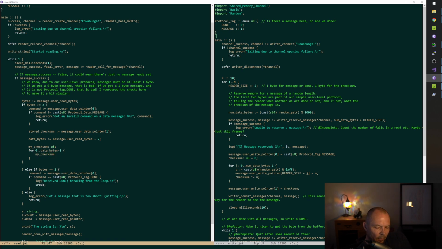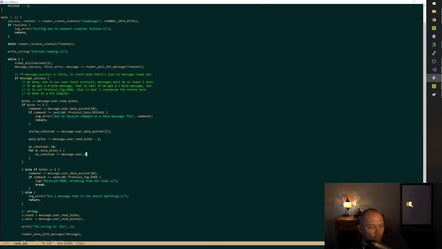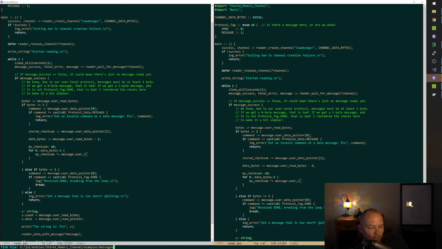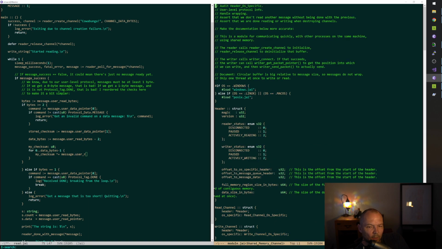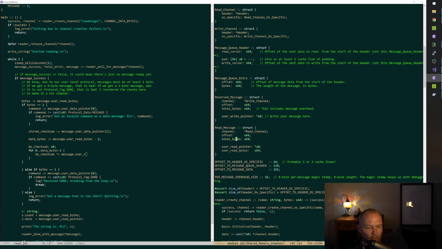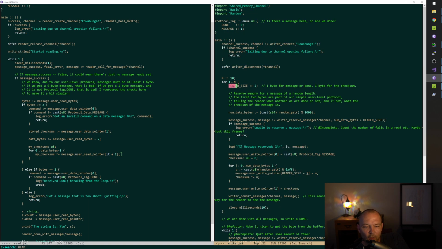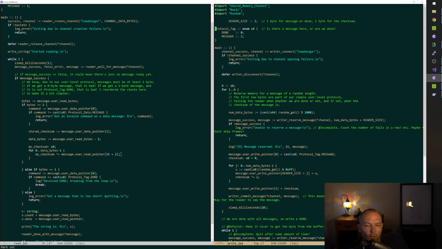My checksum XOR equals message.user. What is it called? User read pointer. What did we call this variable here? Let's do this here.